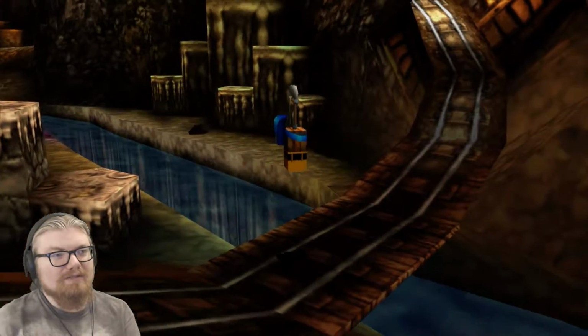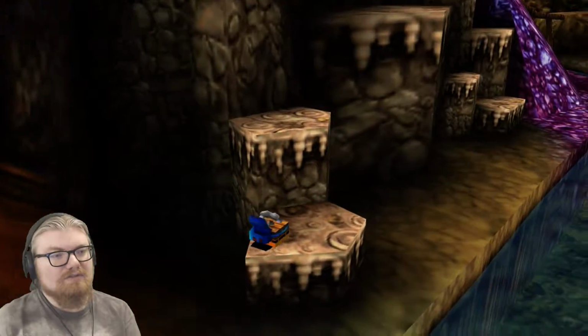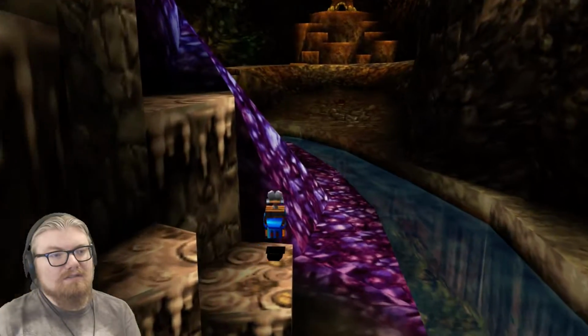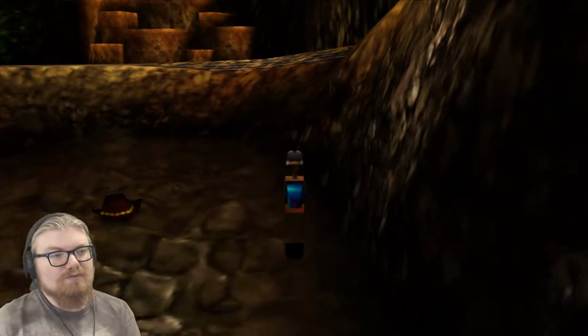I saw something up there. Oh, it's Jam Jar's hatch. Okay. What are we missing here, guys? What are we missing? Don't you touch me.